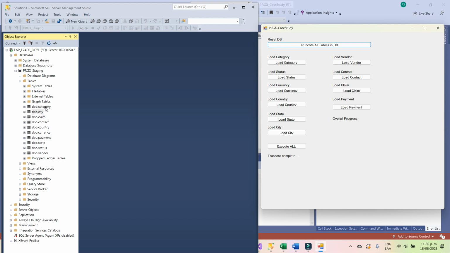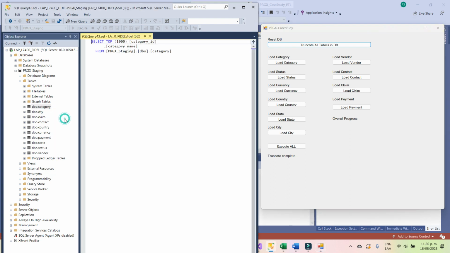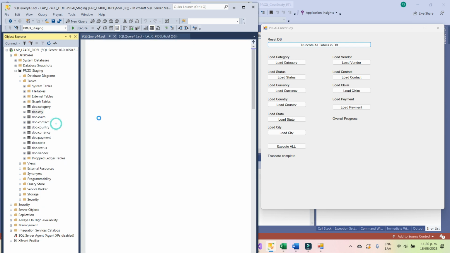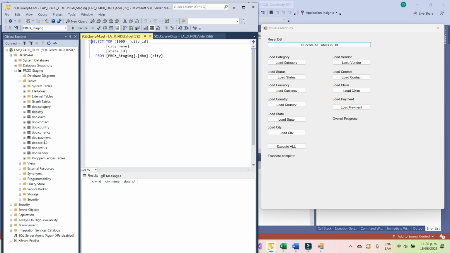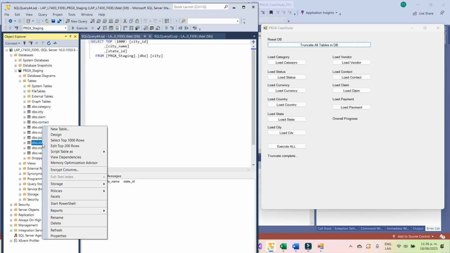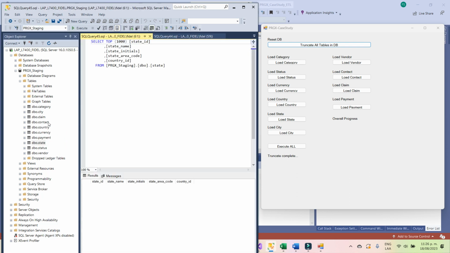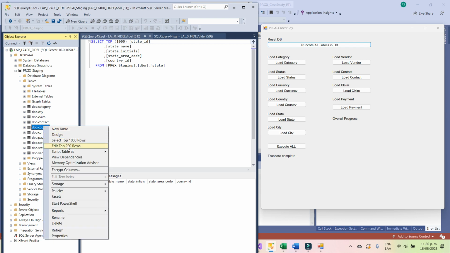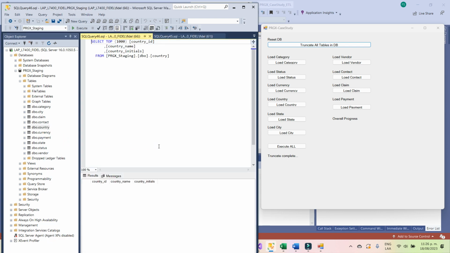So for example, let's query category. It's empty, city, empty, all catalogs now are empty, state, country are empty. So we can do that step by step.